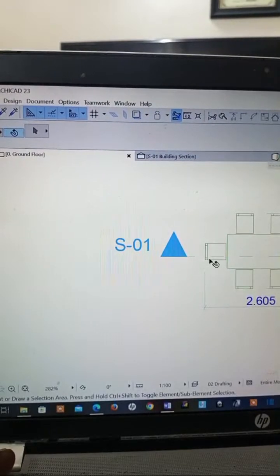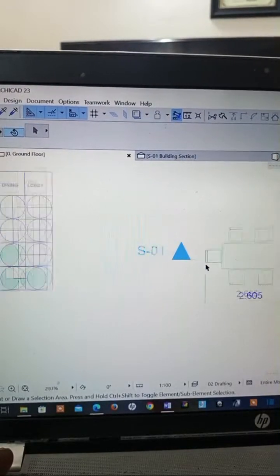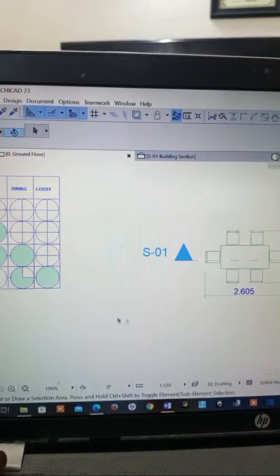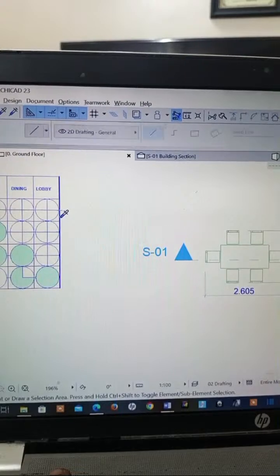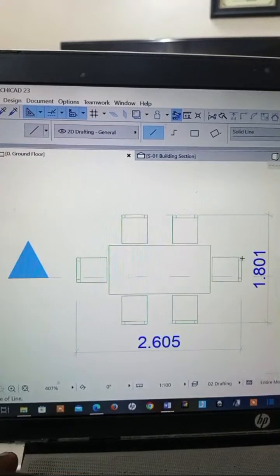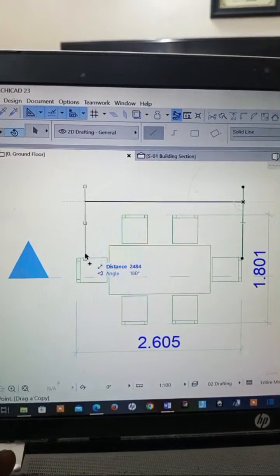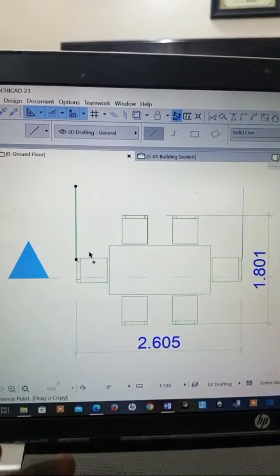For this side, we have agreed that we need 4.1 meters after we have added our clearances.